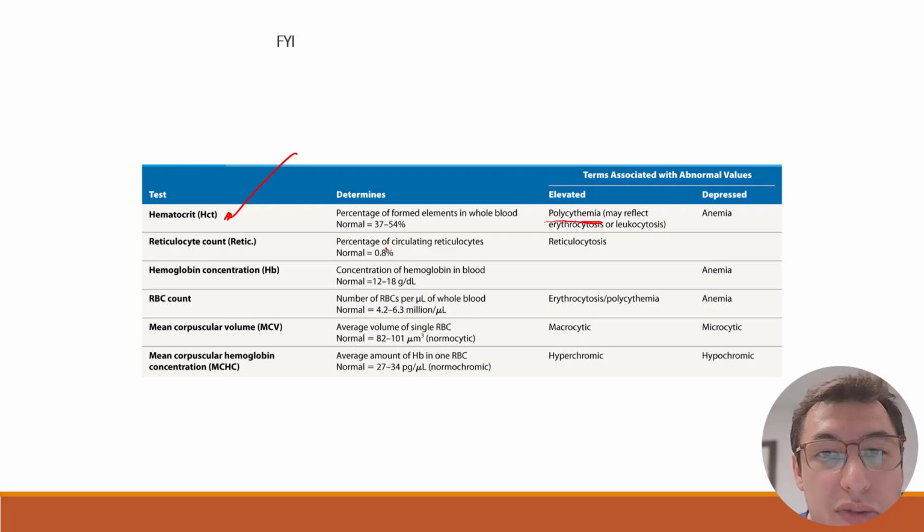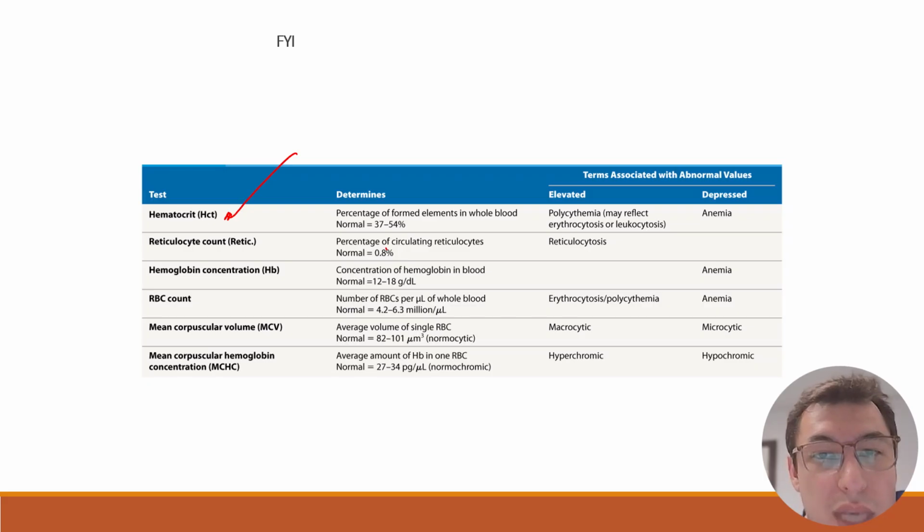Polycythemia is a term that is used to reflect high counts of red blood cells. Here we have erythrocytosis or leukocytosis, which express high amounts of red blood cells or high amounts of white blood cells. Reticulocyte count will tell you if there is a high turnover of red blood cells. If you have a high reticulocyte count, it means that there is more production of red blood cells. Remember that the production of red blood cells takes about 3 to 5 days. So if you start seeing this, it means that there was an incident about a day or 2 days ago that led to an increase in reticulocytes.